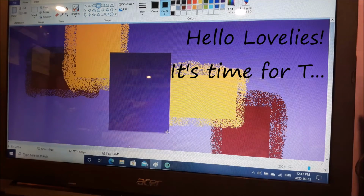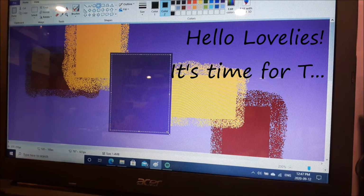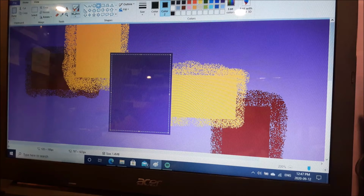Let's make a square, rectangle-ish shape. And we'll come over and grab the spray paint.